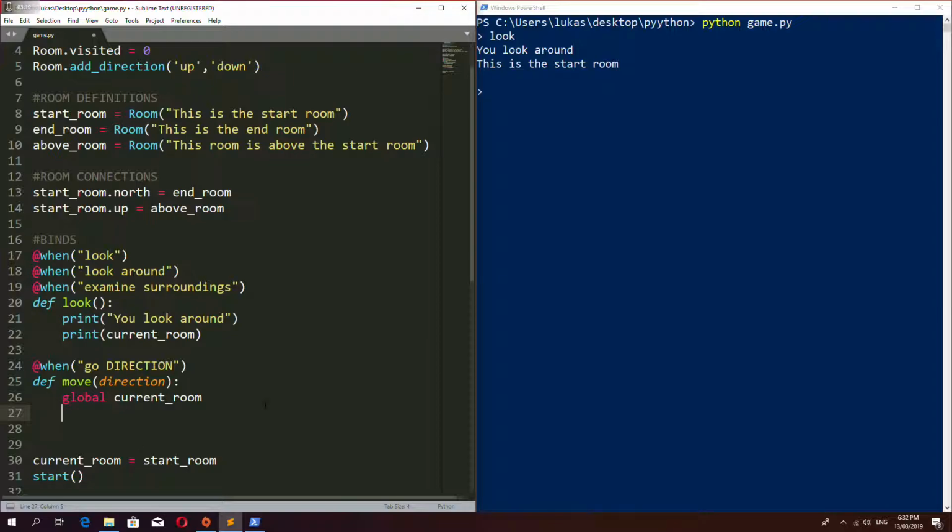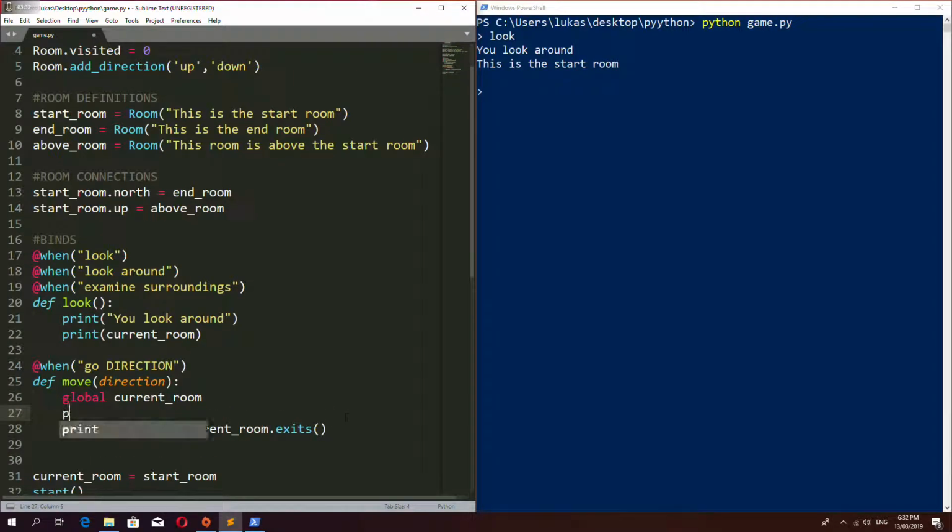What I need to check is to see if the direction the player typed is in the list of exits that the current room has. So if direction, which is what the player typed, is in current room dot exits. So remember this function here, this exits function returns a list.